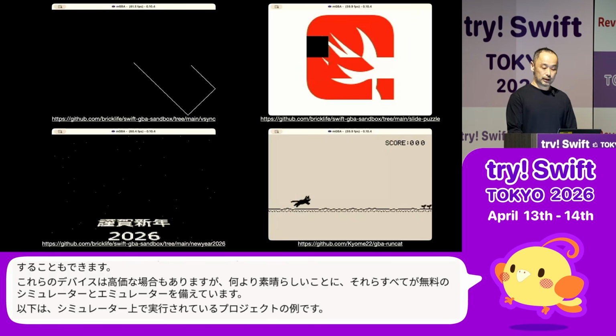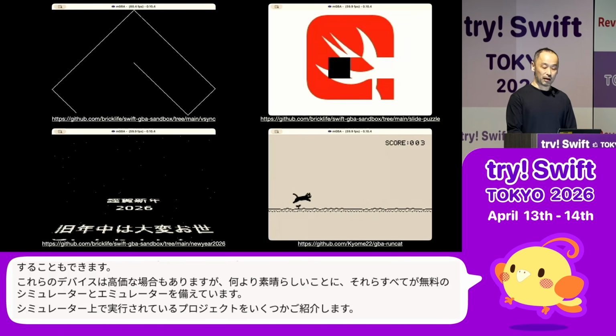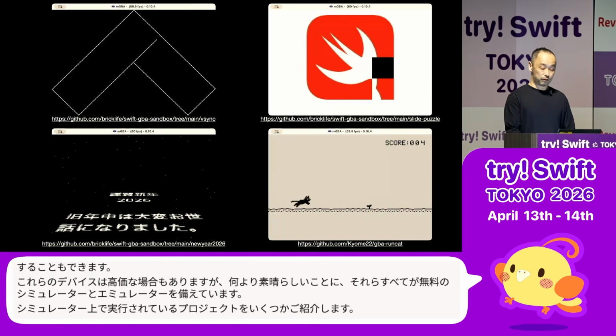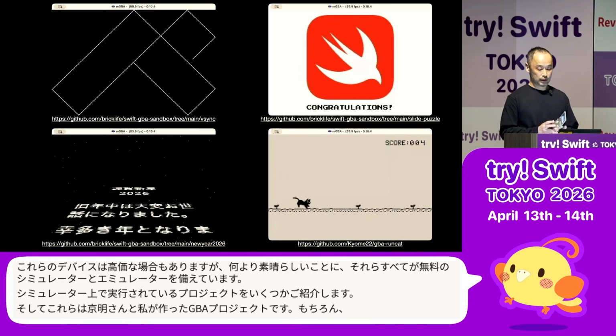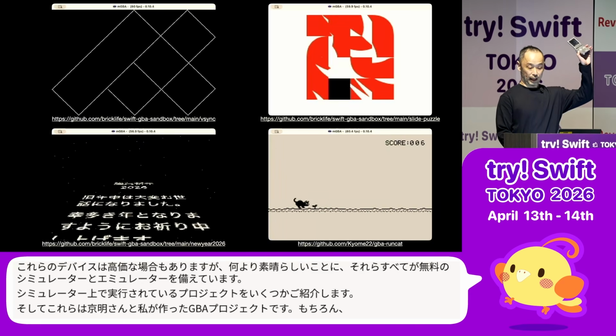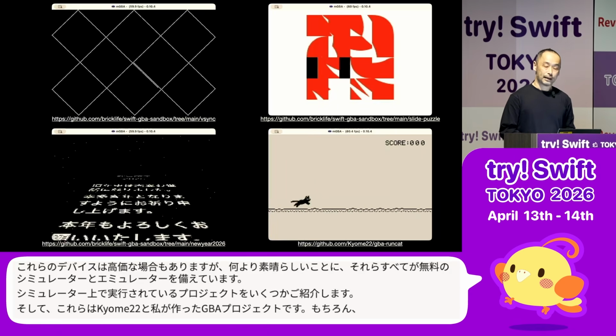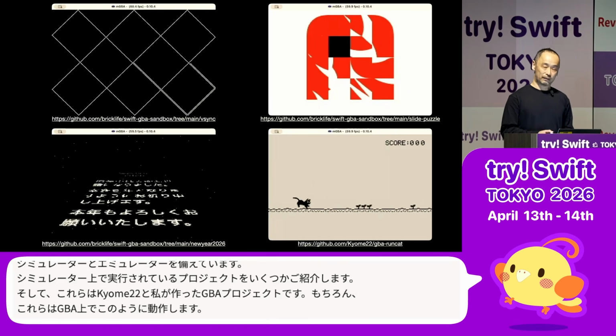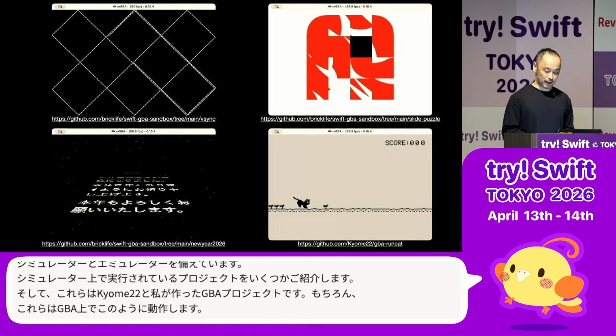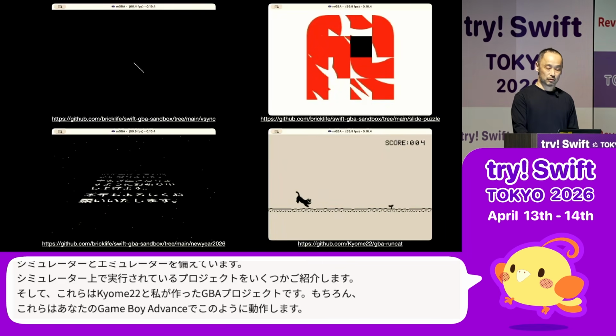And these are the GBA projects that Kome-san and I made. Of course, these run on your GBA like this. Game Boy Advance programming is really fun. You should give it a try.